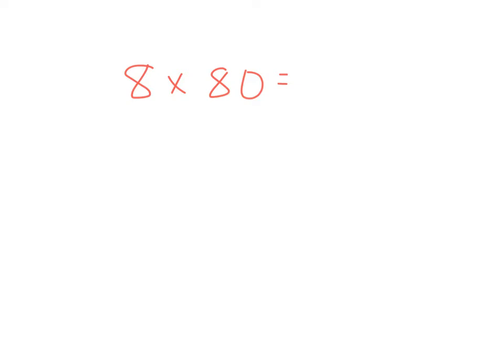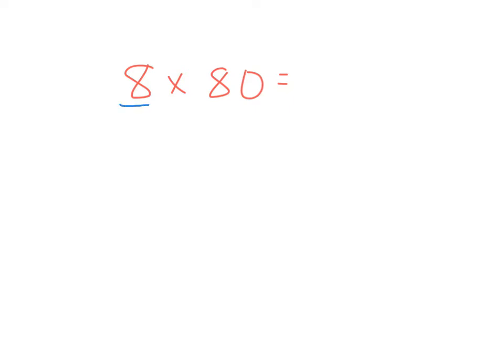So in our warm-up this morning, the problem was the field day racetrack is 80 meters long. How many meters will the racers travel if they run the track 8 times? So this was the problem, 8 times 80. Whenever I see a fact that has a 0 on the end of a factor, I know that it's just an extended fact, and I'm looking for a fast fact hiding inside.